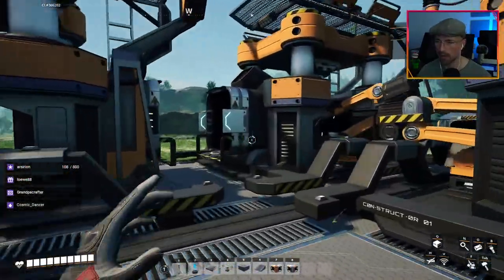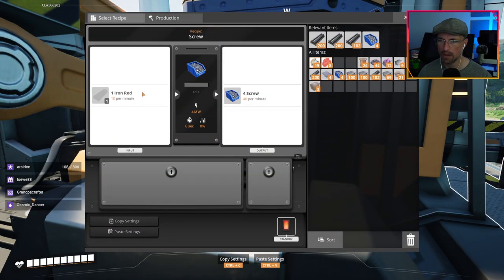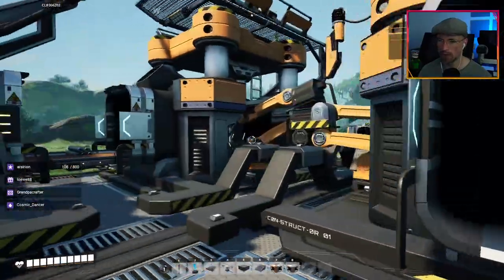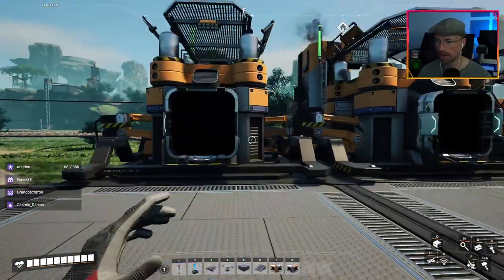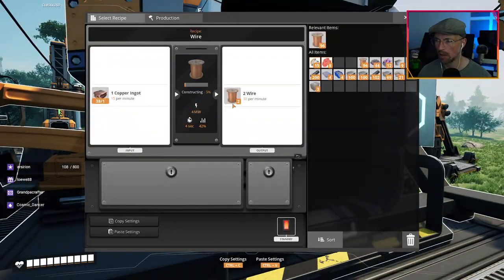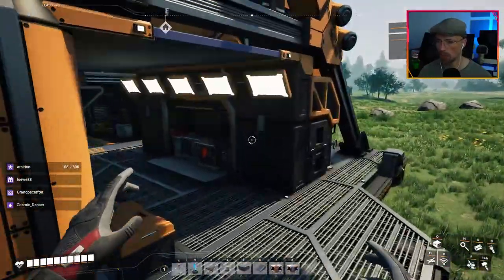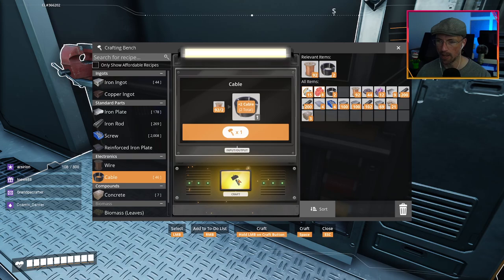So then here, I need to hook this up. Screws, please. Rods to screws. Plates. This is making limestone. This is making cable. Or wire, rather. And then cable is pretty fast, so we can probably handcraft that pretty quickly.